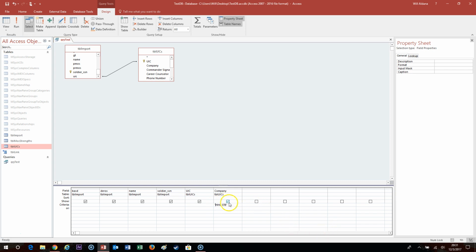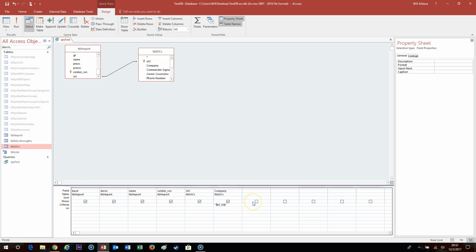There's a special character, basically a star. That star is kind of a wild card. So if I put this before HHC, it's basically saying whatever's in front of HHC STB. So if there's a 1 in front of HHC STB, it's still going to display because the wildcard's in front.